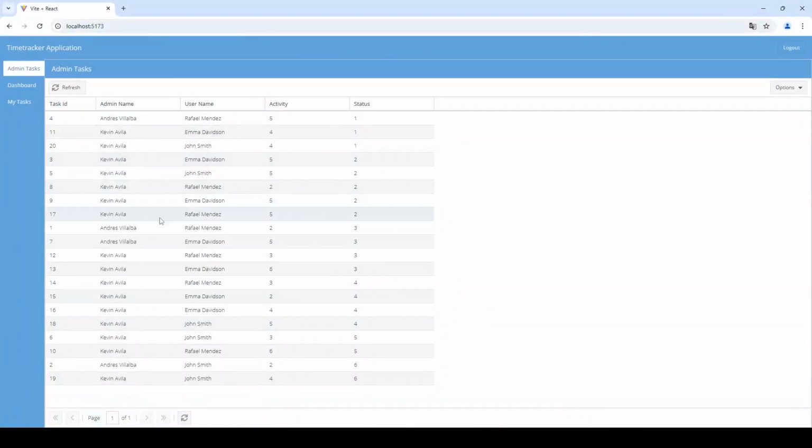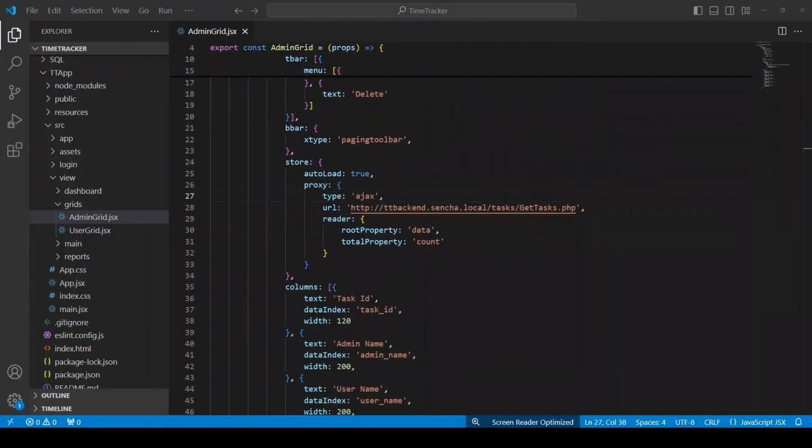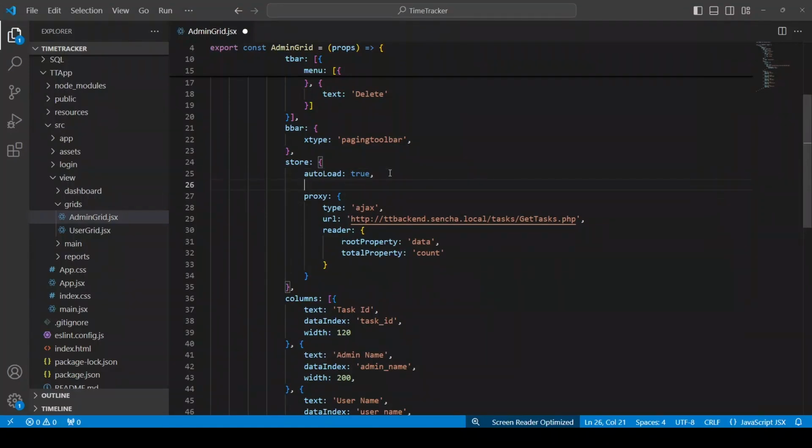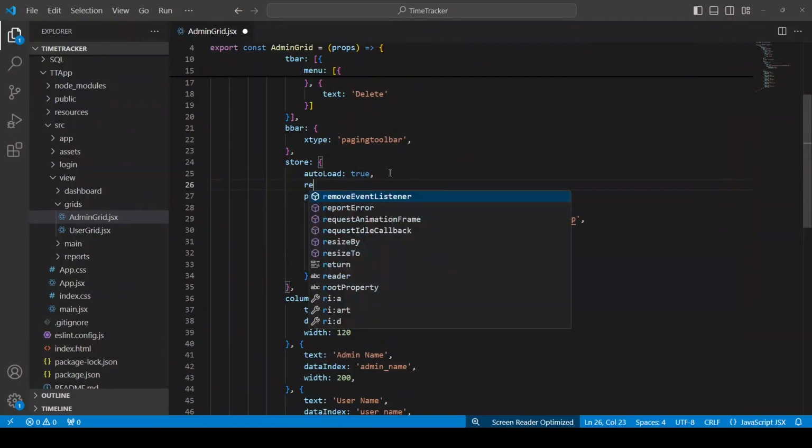And here it is. This is the data that we have. Those are the 20 registers that we have. They are not sorted in any way. I can sort them if I want to here, but right now they are being sorted on the front end. That's why we get 1, 10, 11, 12, because it's the front end, the one performing the sort. And ReExt is looking at this as if this is text instead of a number. So let's tell ReExt that we should get the data sorted on the backend.